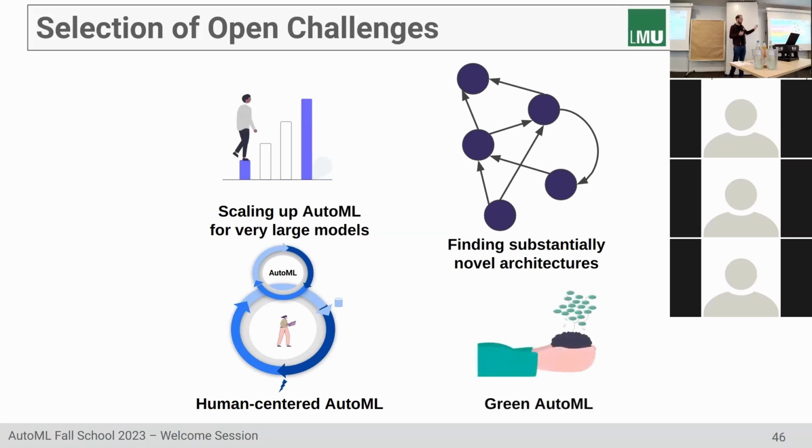The last thing: I mentioned before that we have to run hundreds and thousands of experiments. This requires a lot of compute, and a lot of compute means that we need to spend a lot of resources, and resources in this case means energy. As we all know, right now a lot of energy comes from non-renewable resources, so we really need to cut down on using these. That's why green AutoML, using as few resources as possible to get good AutoML, and also, when the AutoML is there, having it use as few resources as possible, is crucial to move forward here.